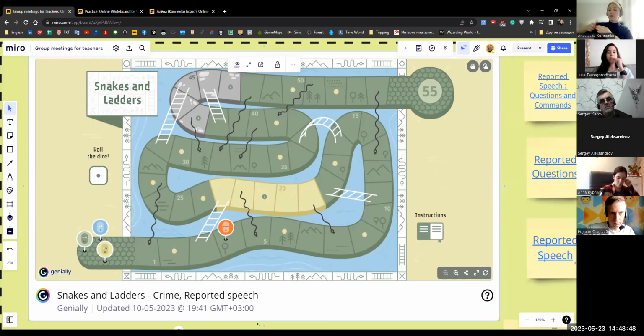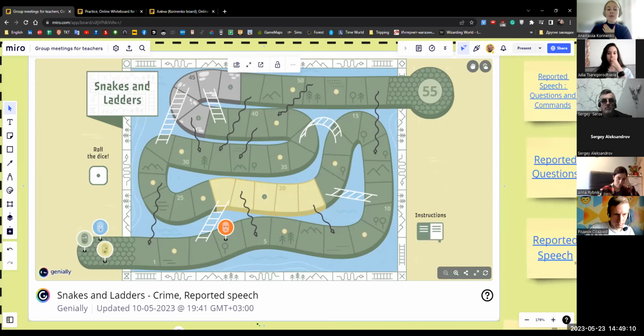I just opened the PDF version in another tab and used it. So I didn't share with the student the questions, the direct speech sentences. So he had to do it orally. But again, if your student has a low level, you can show the sentences. So adjust to the level.